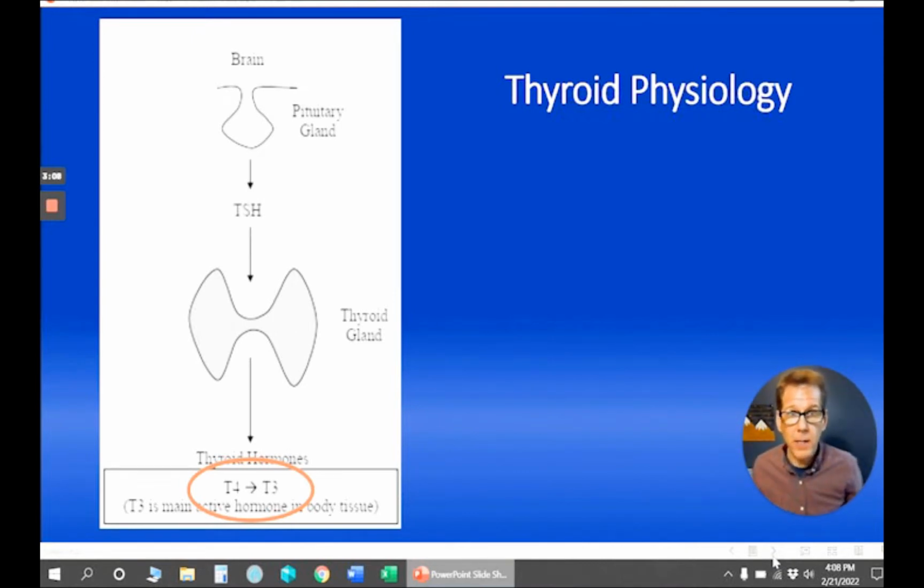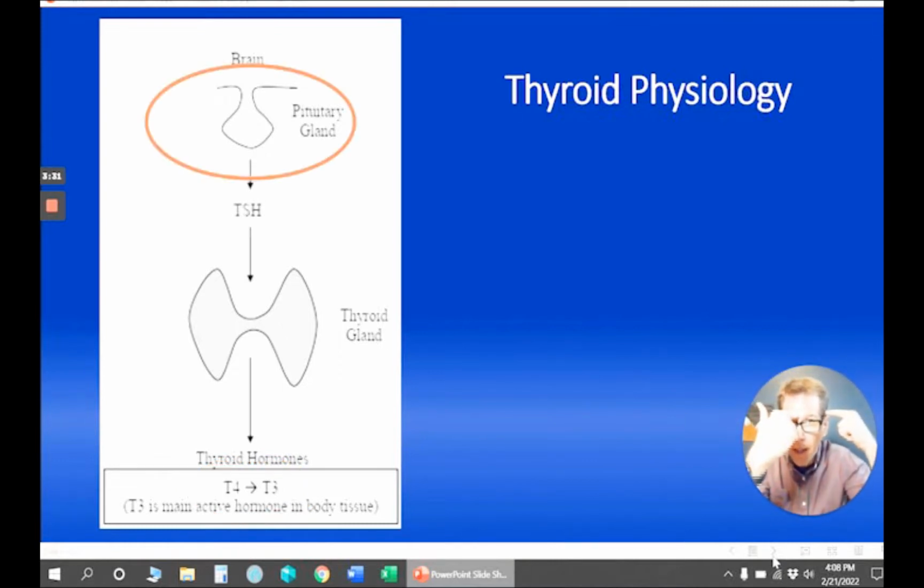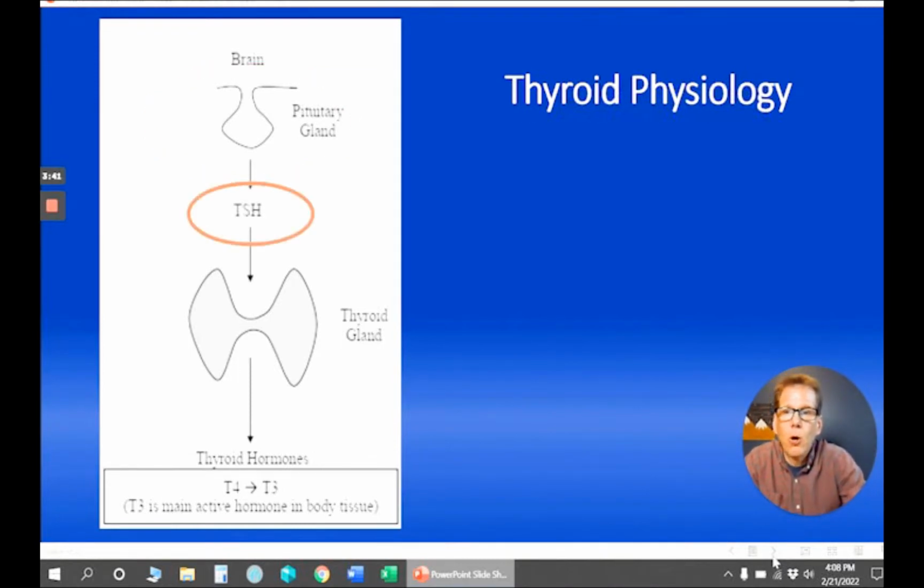And all your body's tissues respond to thyroid hormone in some fashion, but especially when we start to think about things like muscle or heart or brain, these all are responsive to thyroid hormone, meaning thyroid hormone influences how those tissues are functioning. Now, back behind your eyeballs, under the front part of your brain, there's a small gland called the pituitary gland. It's one of my favorite glands. It's called the master gland, and it controls a number of your body systems. But for this talk, it makes a hormone called TSH that regulates your body's thyroid function.